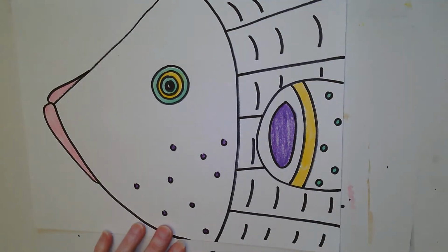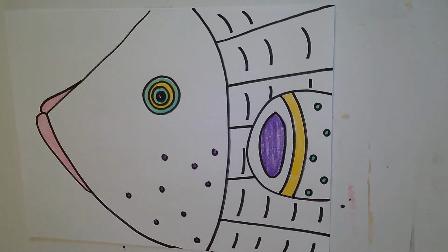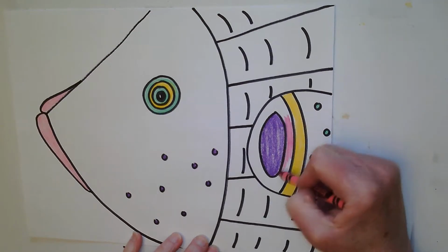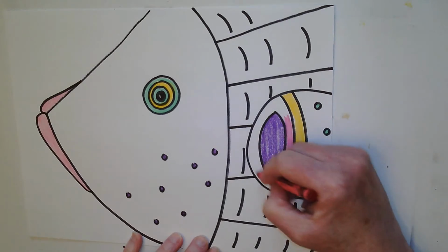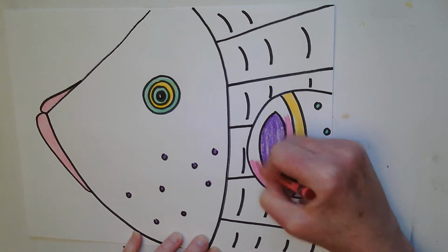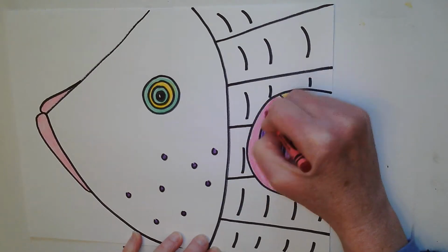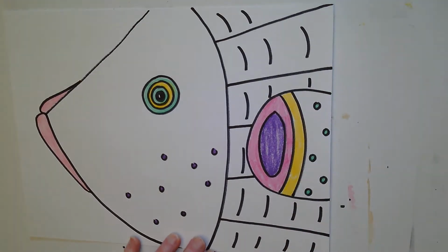I'm going to use yellow. Now I think I'm going to find a nice bright red. It's almost pink. Let's check it out. Violet red. And color around my big purple oval. Okay, I got that.